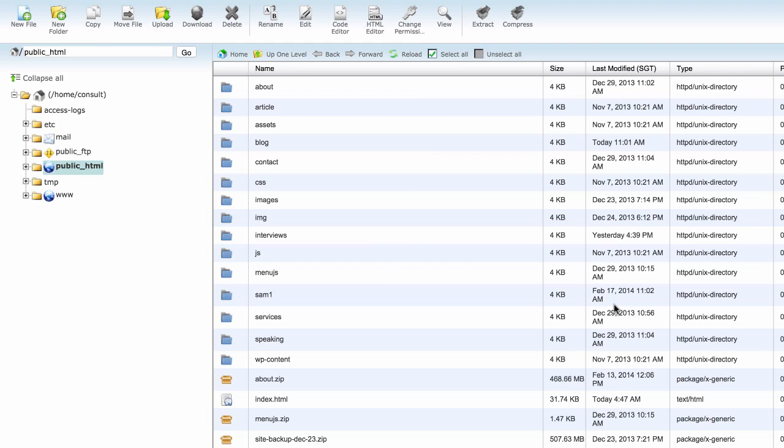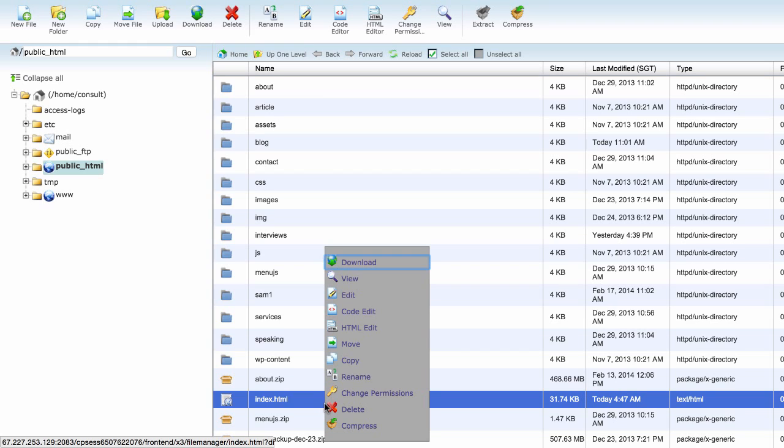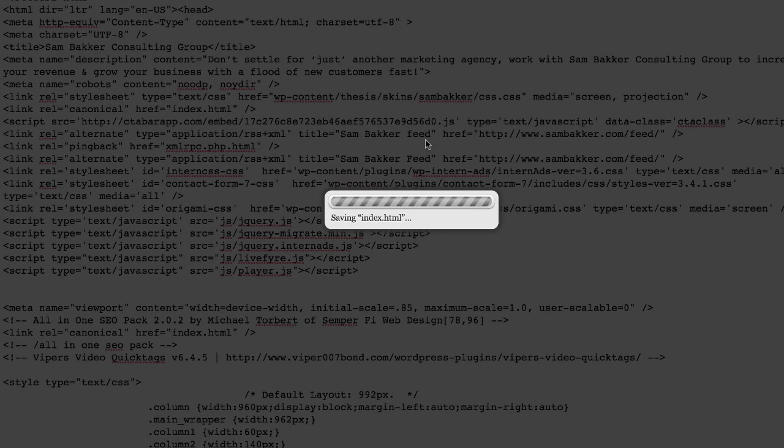Finally, let's add this to our HTML site. You can see that I'm in the File folder of my site. Now I can go down. This is just in cPanel. It's in your hosting account. I can click on Edit. And then what it's going to do is it's going to take me to a place where I can edit these files. Now I've actually got a CTA bar already inserted on this website. I'm just going to replace it with my new CTA bar. Then we click Save Changes.